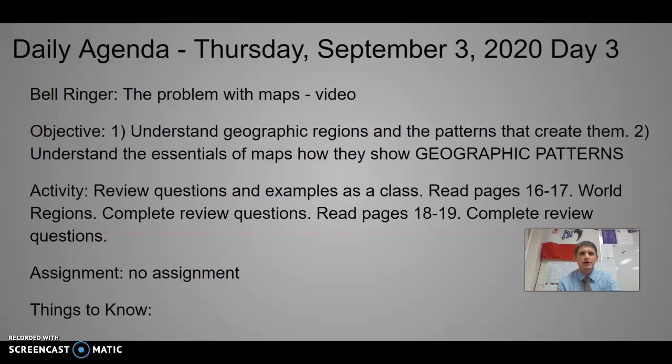This is our agenda for today. We had a video that we watched just for a little introduction to maps and map projections. And I'll put that in the Classroom for you as well. And then we used a website to show how different countries' size and shape changes based off of different projections. So I'll include that too. Our goal for today was to really look at a few of the different regions of the world and then identify some patterns within them. I'll include the assignment that we did today as well as the reading.